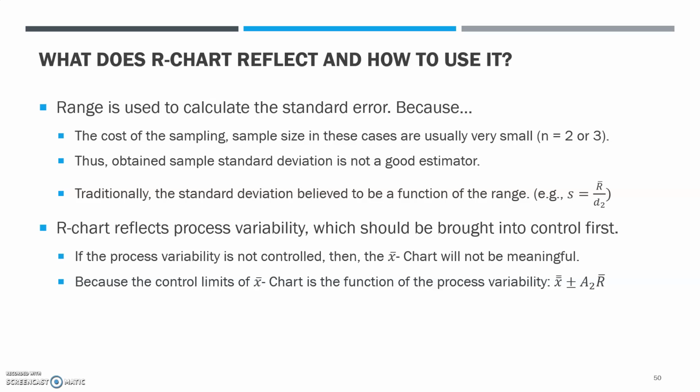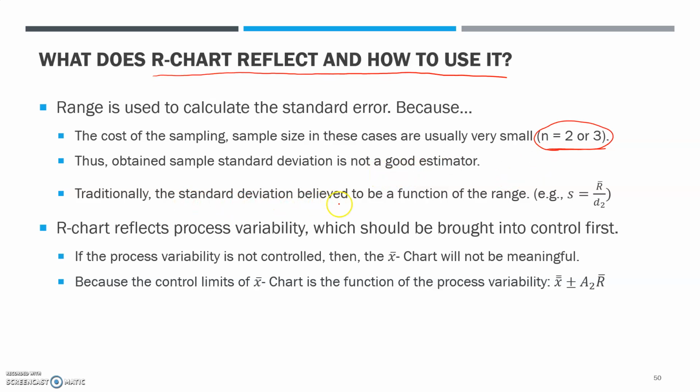But let's continue the discussion. What does the R chart reflect and how do we use it? When you actually use it, you would like to look at the range chart first, meaning the R chart first. Range is used to estimate the standard error because the cost of the sample size in these cases is usually very small. Again, if you're a laptop manufacturer, you cannot draw a sample of 10 or 20 each time. Even 2 or 3 is too much. Thus, the sample standard deviation is not a good estimator. Again, I discussed that.